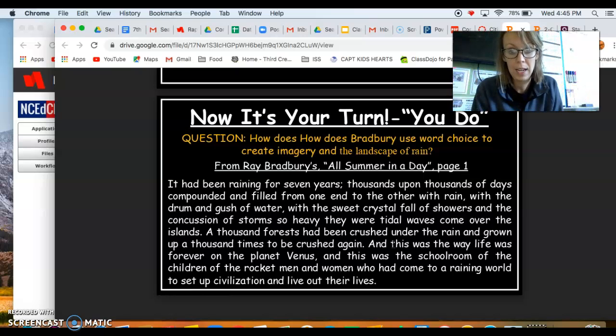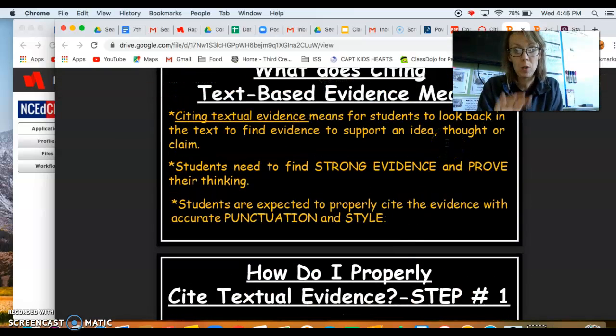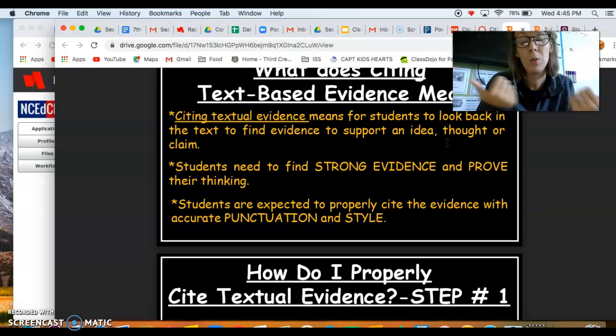I hope this was very helpful for you. Go ahead with your text that you are typing on, and instead of saving it, send it back to you. If you want to send it to me just to show me, that's fine. This is not a grade, but this is a document, a resource, a note sheet that helps you understand why am I citing evidence, why is this so important, and how do I do it?